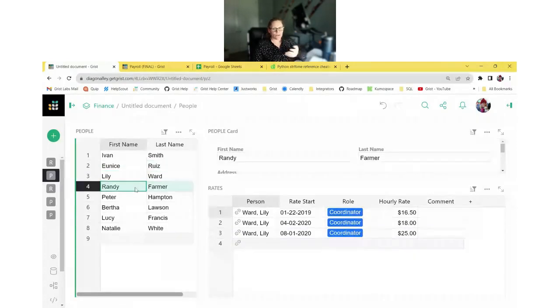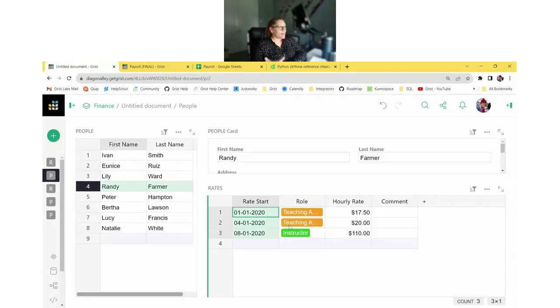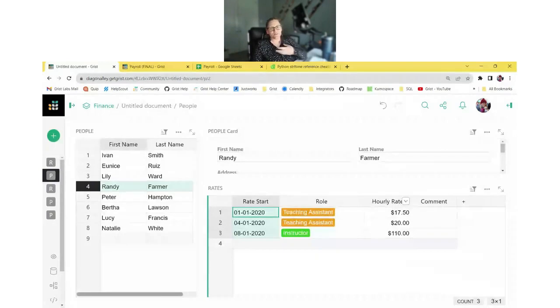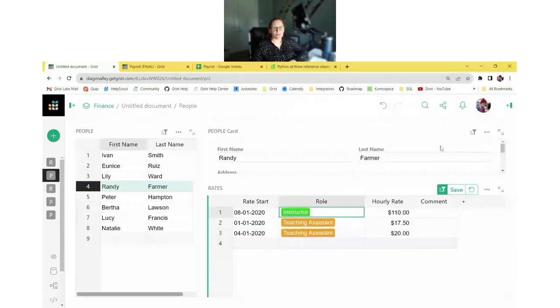Now, because we know who it is already selected, we could just hide that column. And then if you want to go a step further, you can apply some sorts here. To me, I would want to see all of the rates for the same role together. So we'll just sort the role column A to Z. But then on top of that, I would want to see the most recent rate first.